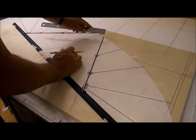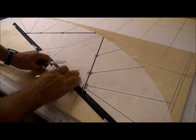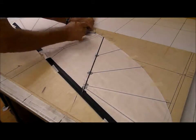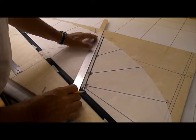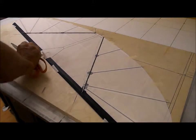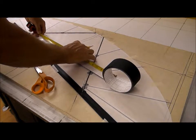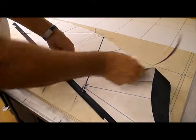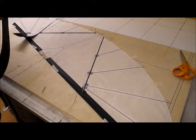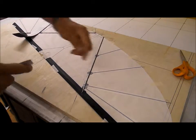The next step is to go ahead and mark a half inch from the edge of the carbon out, and that's going to be the edge of the tape, and the tape is going to go that way. Okay, next I'm going to cut two pieces of Dacron tape, and they're going to be cut about 22 inches long. And now I'm going to peel the tape and place it from the line going back that way.